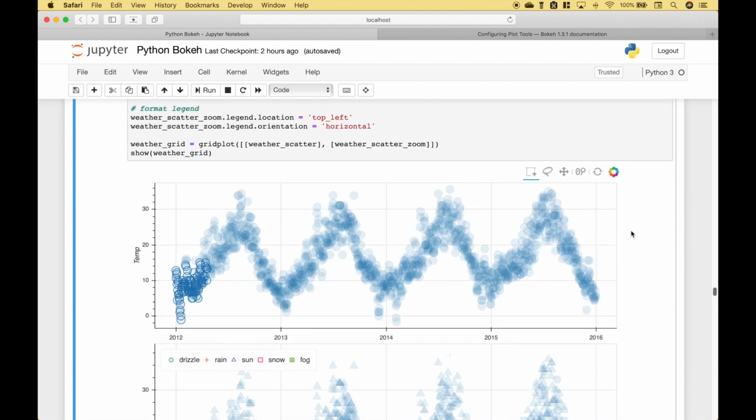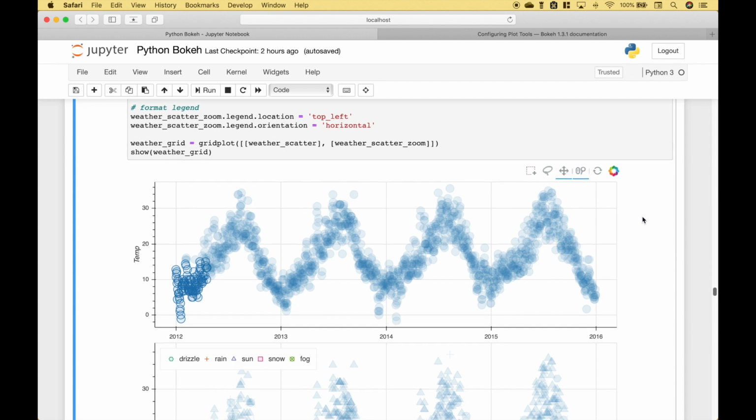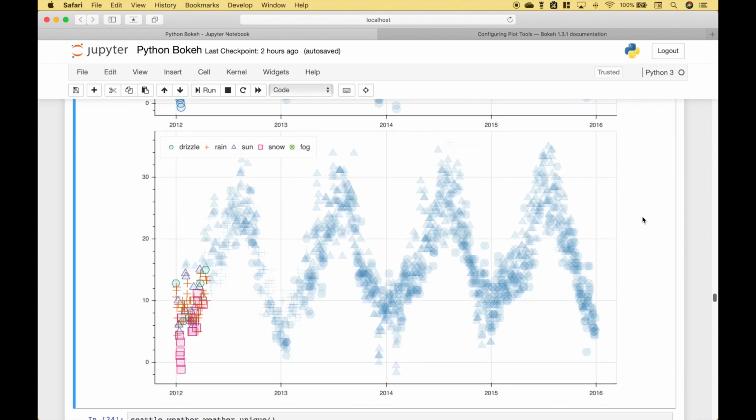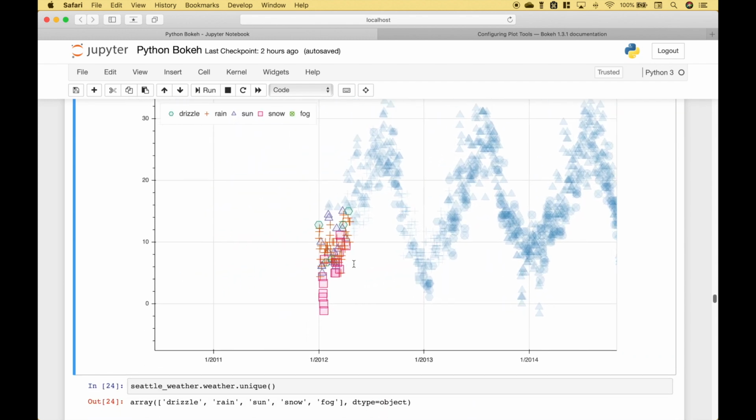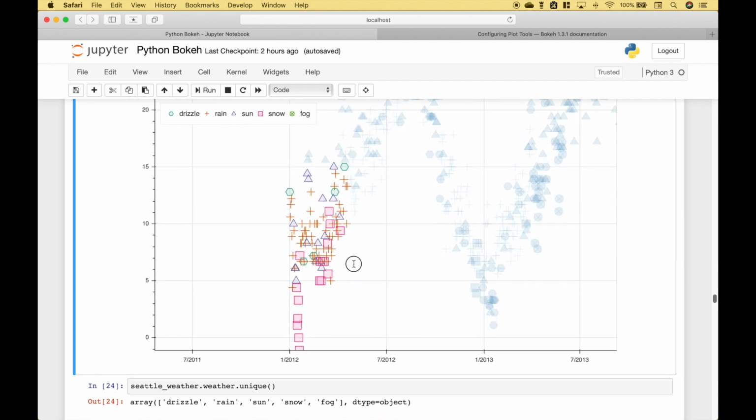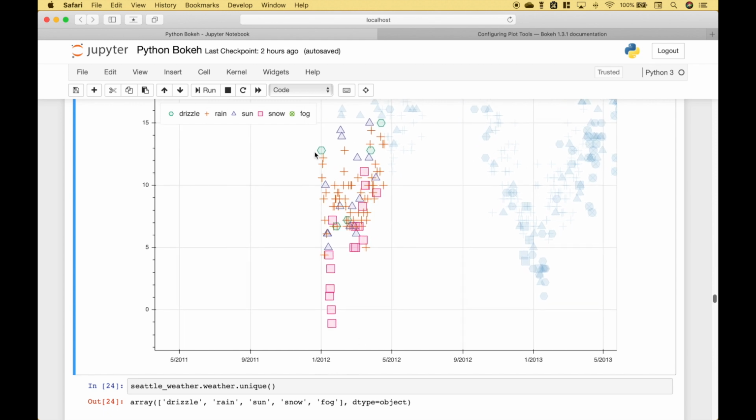Now let's go up to our toolbar, and we want to select this and this. So we can select the chart and zoom in. So let's pull this over and go ahead and zoom in. And then you can see very specifically the type of weather that happened between January and May. And you can see that there was quite a bit of snow and quite a bit of rain. So that's just one simple example of how you could link some charts and analyze some data. So let's go over the code.